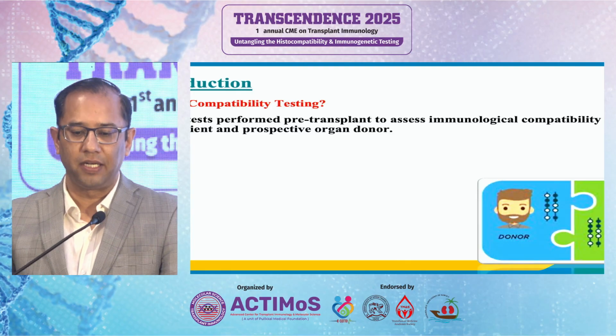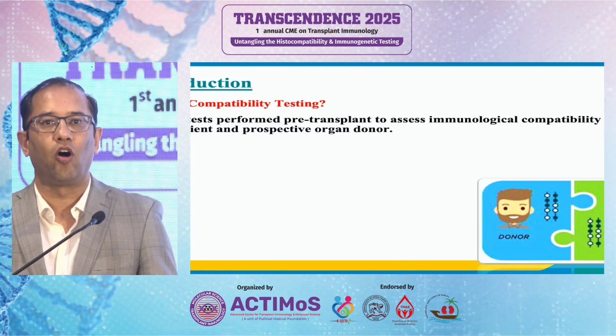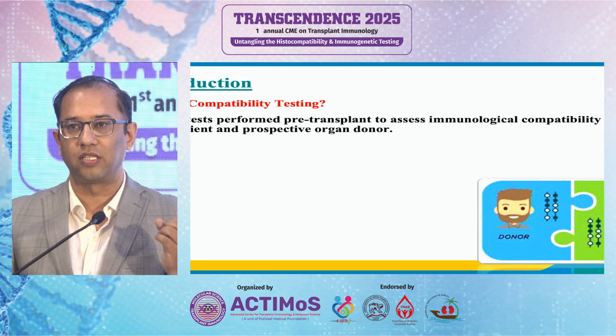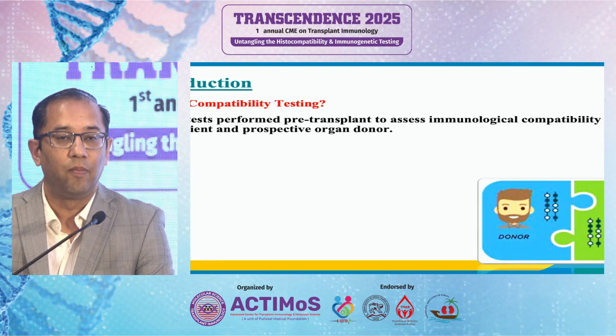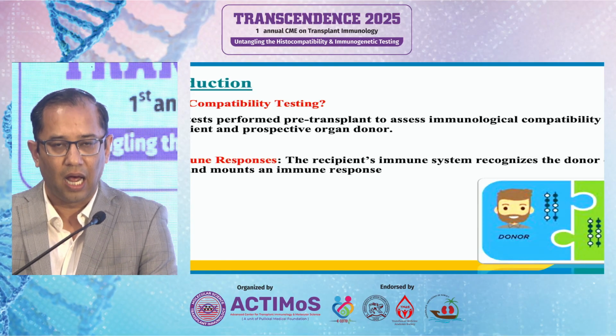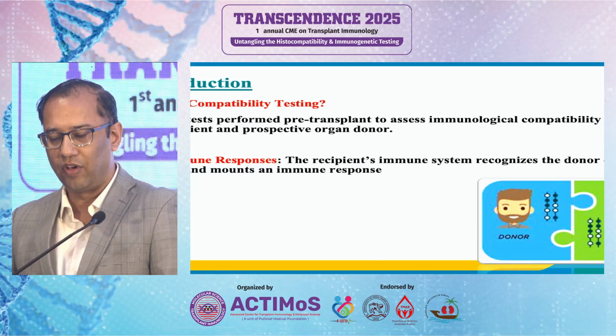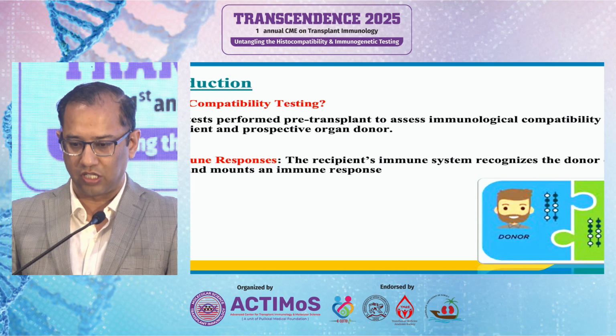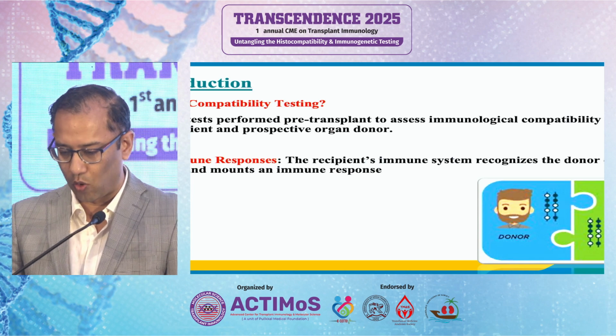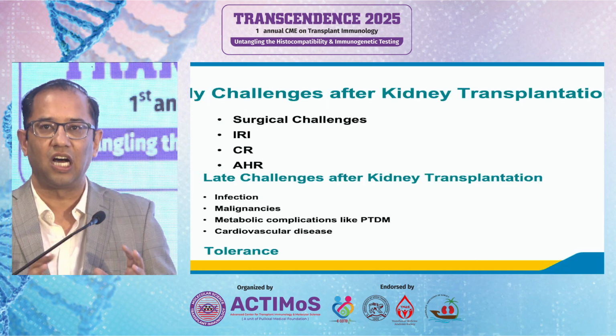So what is compatibility testing? It is a set of tests which are performed in the pre-transplant setting to assess the immunological compatibility between the recipient and the donor. And what is an alloimmune response? It is the recipient's immune response which recognizes the donor organ which is put inside as foreign and mounts an immune response.